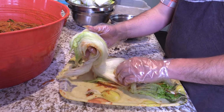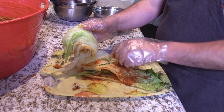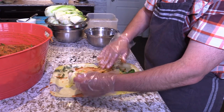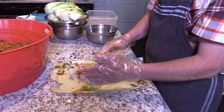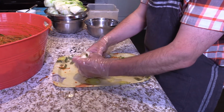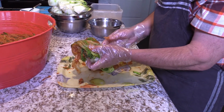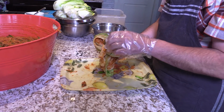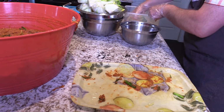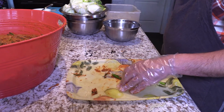And I recommend using gloves because after a bit there's a lot of garlic, a lot of pepper, and a lot of onion, and they could start to burn your fingers, unless you've been at this for years and years. So use some food grade gloves. And then what you want to do is take it and wrap it in half like this and use the outside leaves to cover it like this, and then just try to make it as covered as best you can. And then once it's covered, we'll place it inside a kimchi container. And then we'll just keep repeating that for all of them.